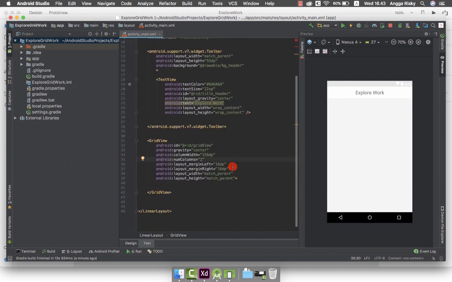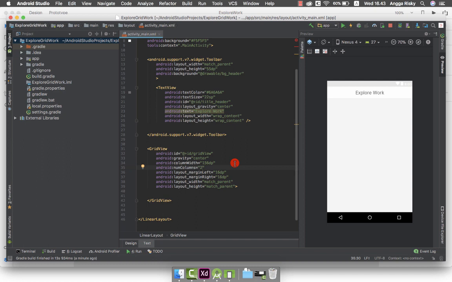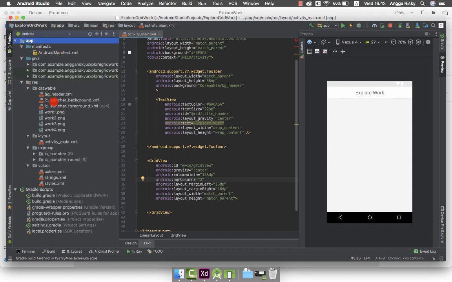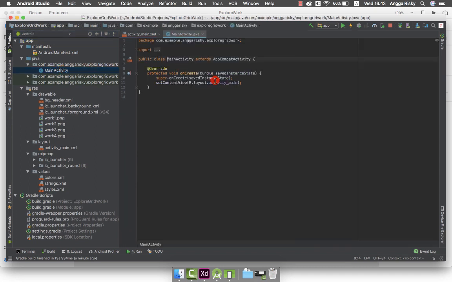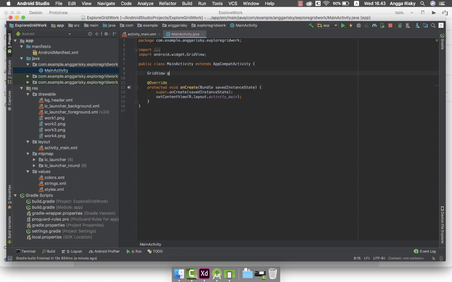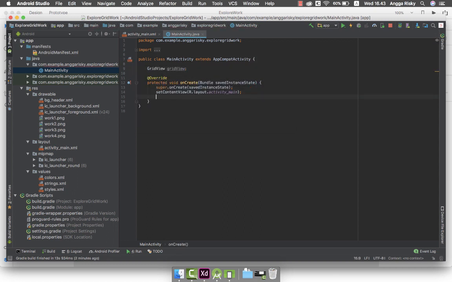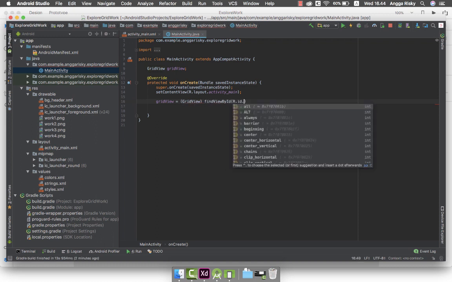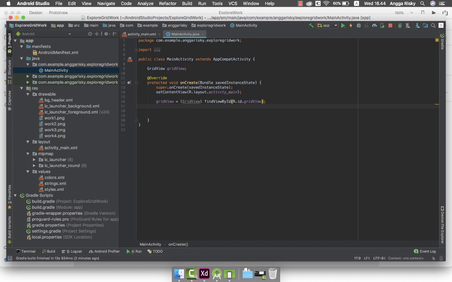Okay. So you're not able to see anything here because we haven't set it up yet in the activity. So we just go to the Java main activity here and set up the grid view. So for the grid view, we have to select the grid view first, R.id.gridView, and then after that we have to use the grid adapter, but we don't have a grid adapter yet.